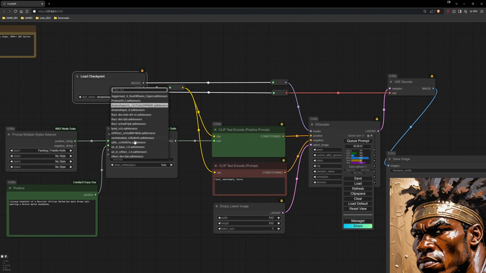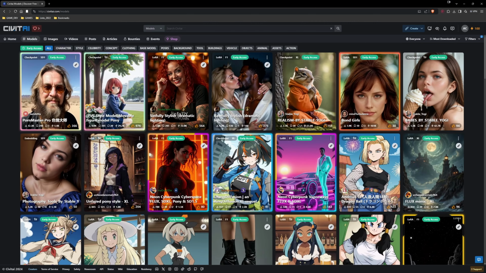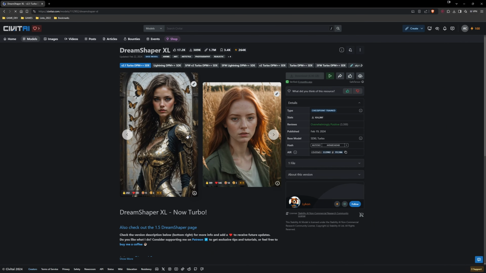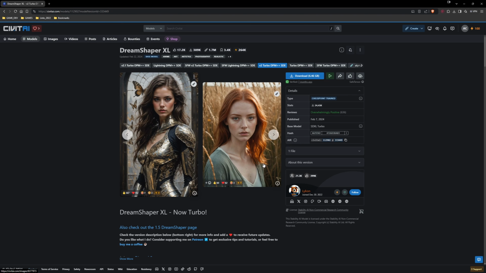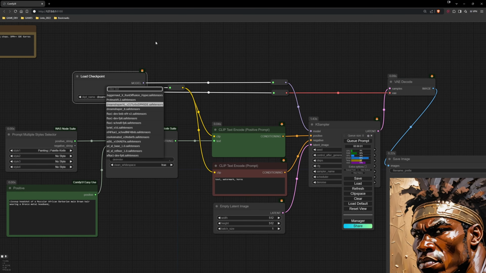I've got lots of them in there. The way you get them is you go to sites like Hugging Face or Civitai and you download them. I've got this one, about 6 gig. You stick it in your comfyUI models checkpoints folder, and then it's available in this box to select.